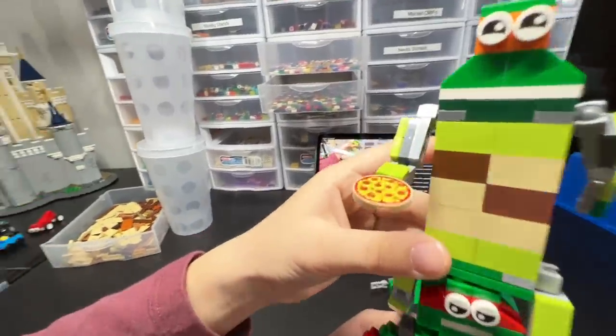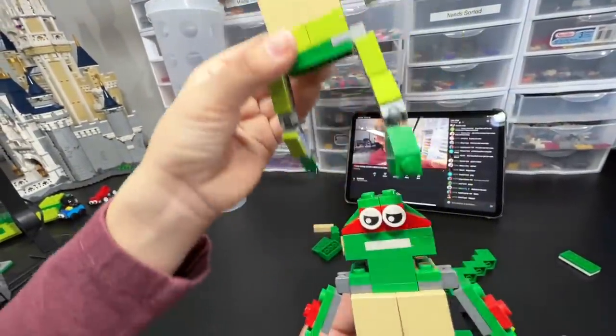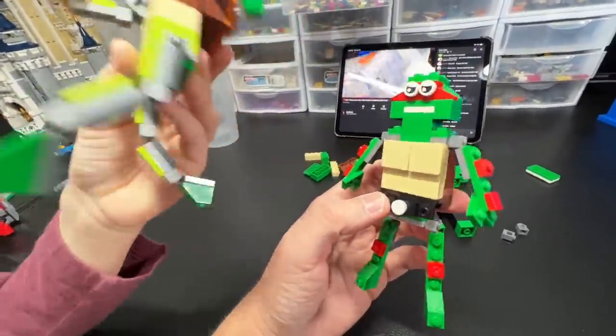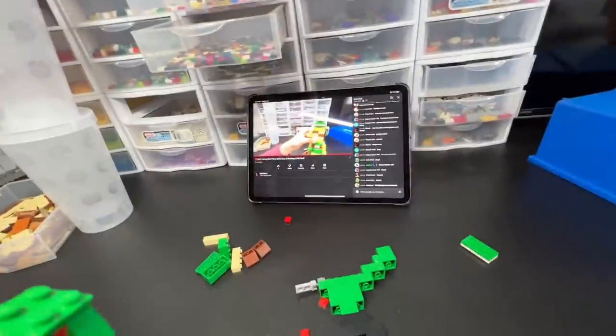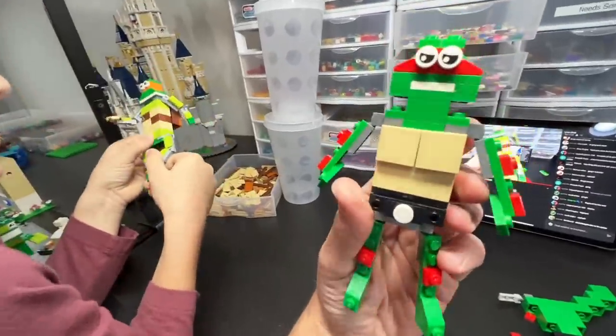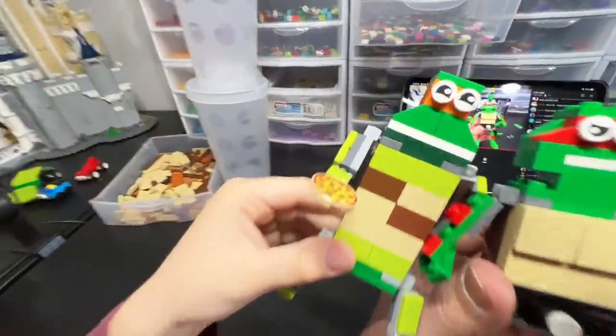Why is he sitting on me, bro? Everybody's saying mine is better except for Lego Legend Gamer, who says Clark's is better. Everyone else is saying Raphael. Hey, you guys are so mean. I'm gonna block you guys. Clark's blocking everyone. Don't block the entire chat. You can't block all the people that have eyeballs, Clark Man, and know that this is the better build. Your guy looks like Kermit the Frog here.